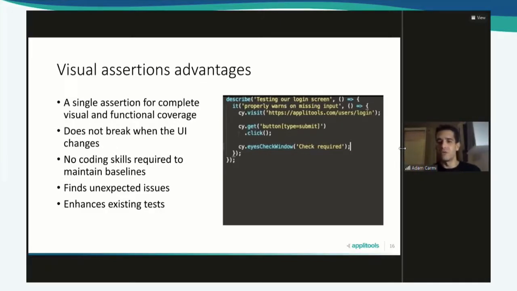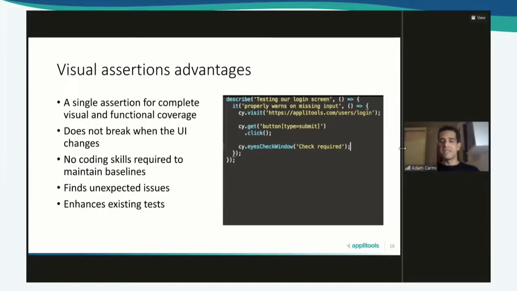It means that you no longer need to spend time in those logs. You no longer need those specific people to go into the test, have coding skills, and fix this. The fact that no coding skills are required to maintain those baselines and test results means that everyone in the team can participate in the test maintenance, and this has the potential to open up a huge bottleneck. The people with the coding skills can continue to implement more and more tests and keep test coverage high, where everyone in the team, even non-coders, can actually do the maintenance and see what is changing in the application, approve or reject it.